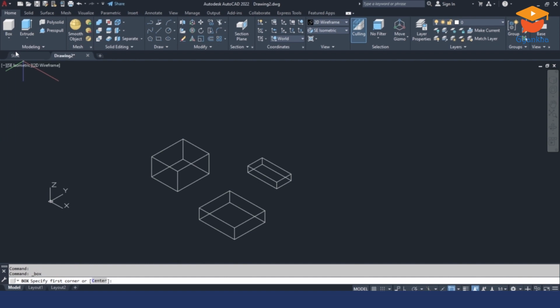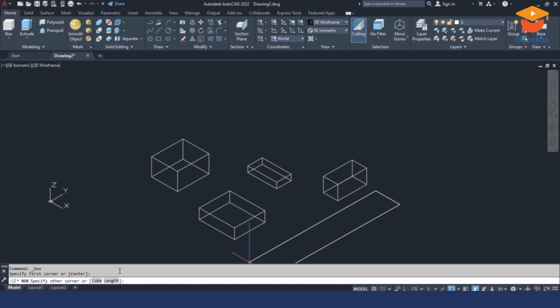Same, just go to box again and I click the corner point. You can make length, width, you can make here also. If you select length, you can specify the length. Before specifying length, you can just click this auto mode, so you will get it like this. So you can make your length on whichever side you want. Now I just make it like this, X direction 25, enter. Now I just move my mouse to the next direction. This side I just make it 50, enter. Which direction you need, just move your mouse to that side and make the size, you will get the box.